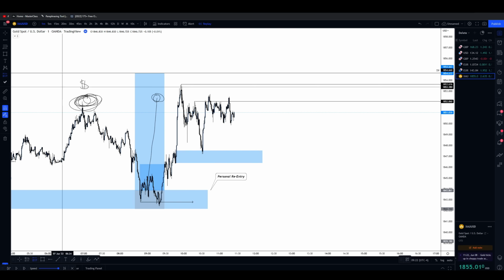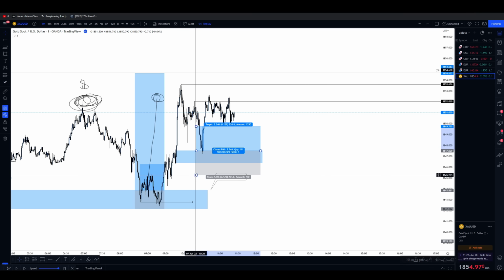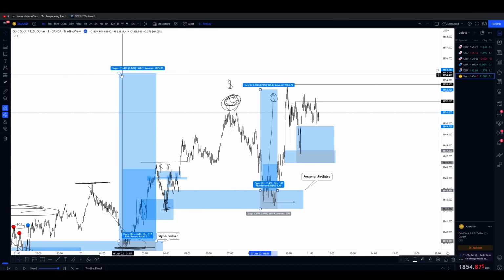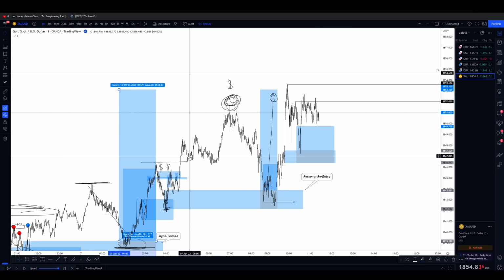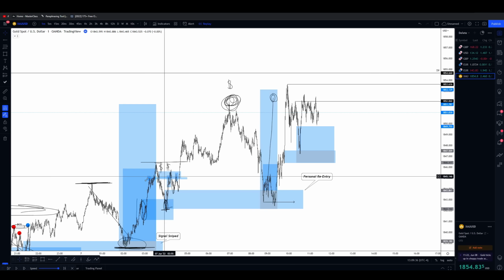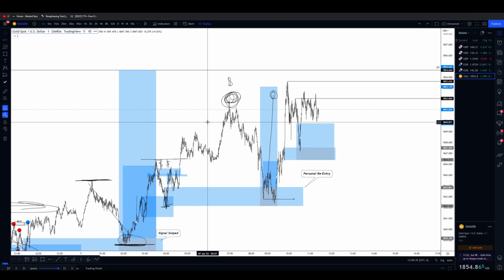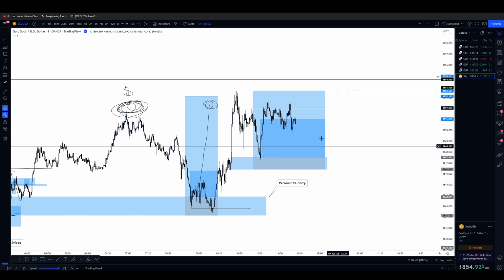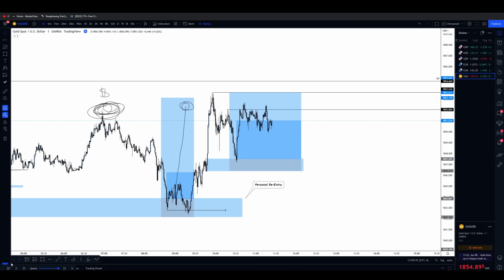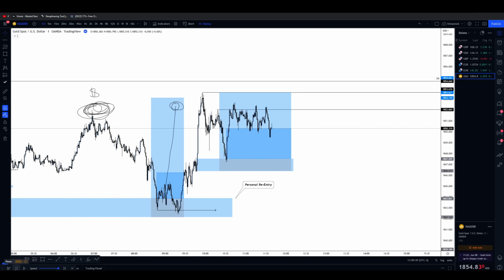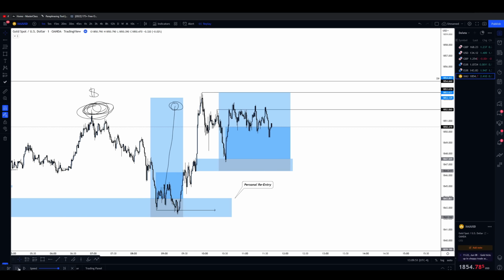So if I was looking to buy, which I wasn't at this point, I had already closed the trade at around here. So we closed the trade at a 5-to-1 for this one, and this one we closed a little bit early. We closed this right over here at a 5.95. So if I was looking to buy right over here, I can objectively set my take profit right here and not worry at all, because now I know that this is going to be the next micro protected low and that the market cannot break this low for the time being.